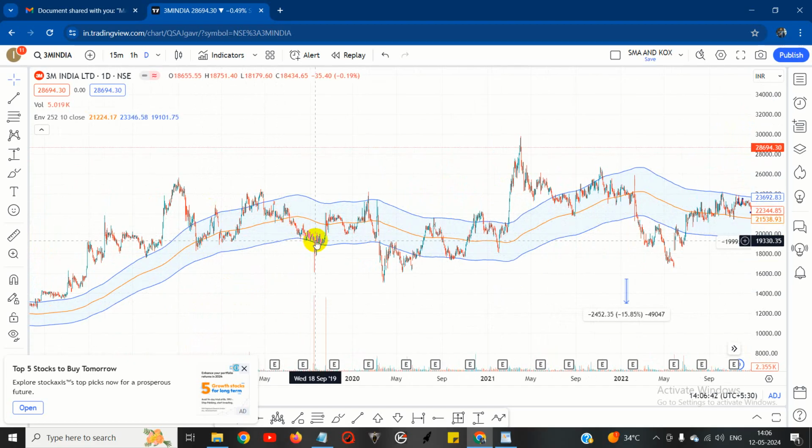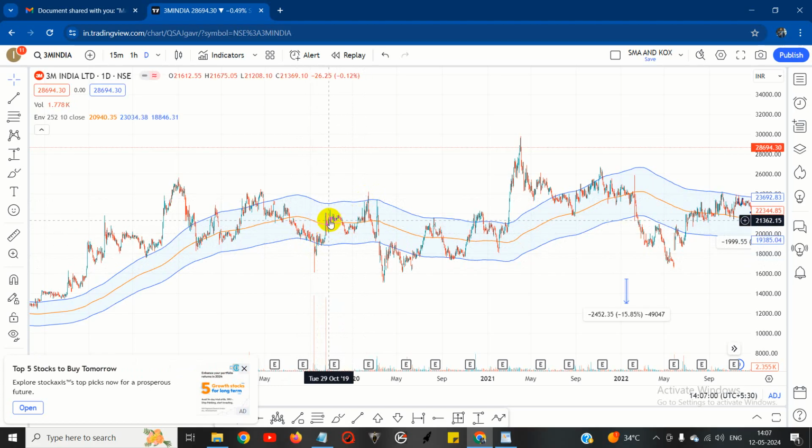Again I will buy. And again if it falls 10%, again I will buy. I can buy three times. If I'm buying here, my target will be to sell my 10% here. I will sell here, or I can keep it for this target. So if I am buying here, I will sell here.